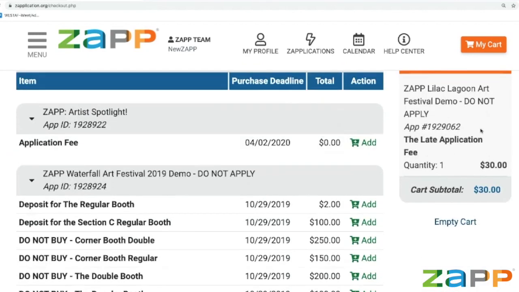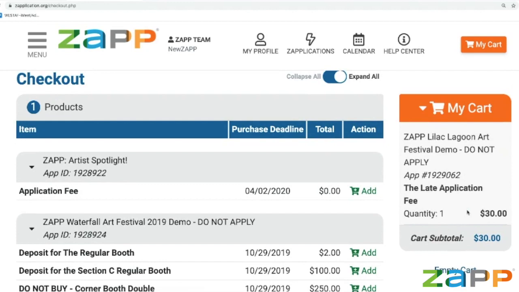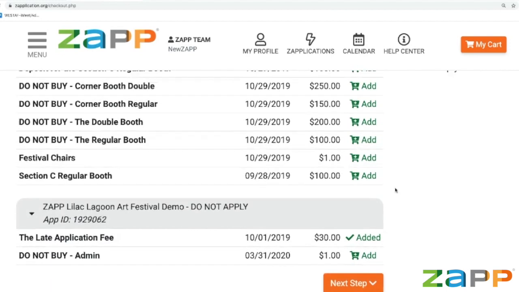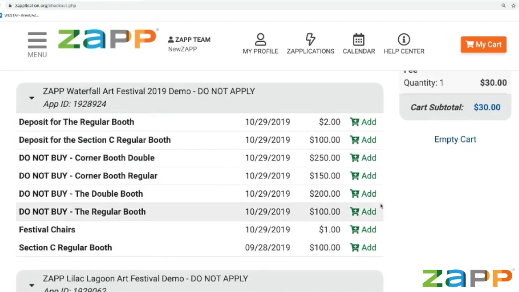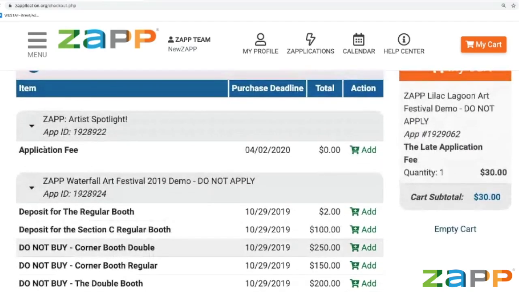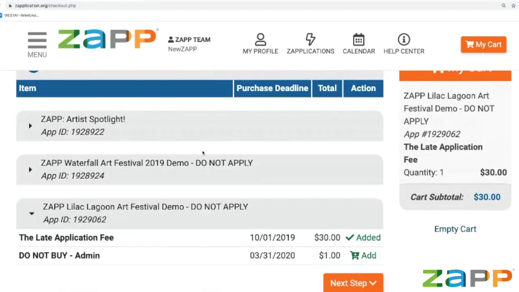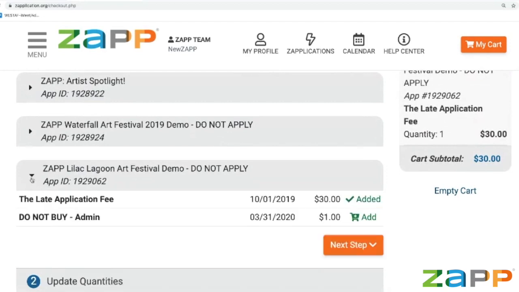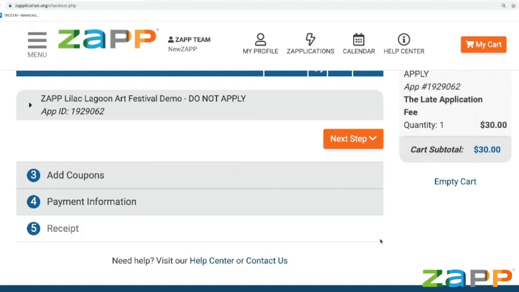So application fees, like always, are automatically added to the cart. Artists can go ahead and empty the cart and remove them if they decide they don't want to pay, but they are automatically added. And once something is added, it gets this nice green check mark right here, so they can't add it twice in a row. And then all festivals are listed under these gray drop downs, and then you can go ahead and collapse them, or as I did when we first got to this page, I can choose to expand them all or collapse them all, and then just find, hey, I want to look at this show because this is the show I'm trying to apply to right now. And so when I'm ready to move on, I can go to next step.